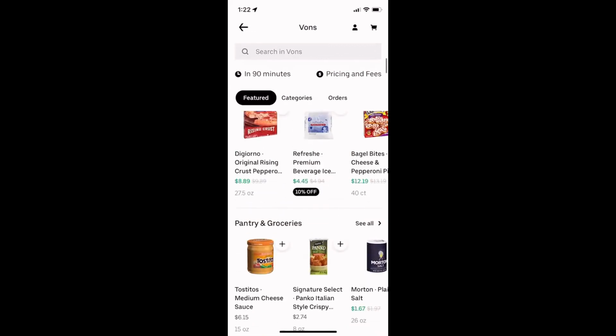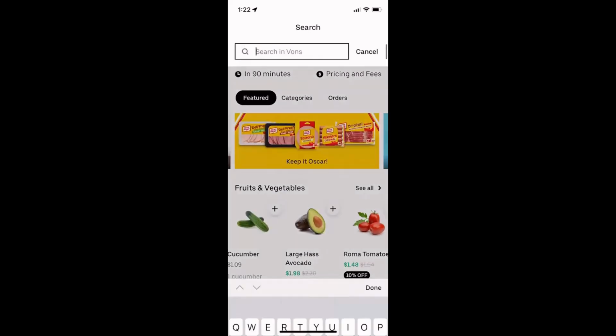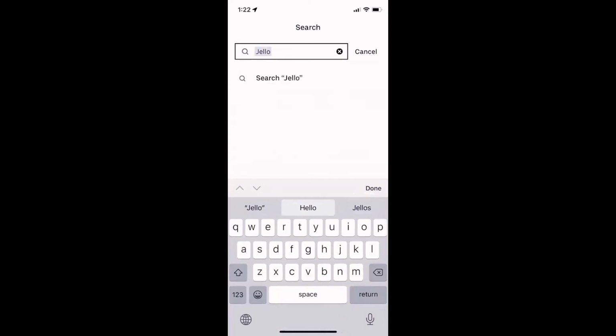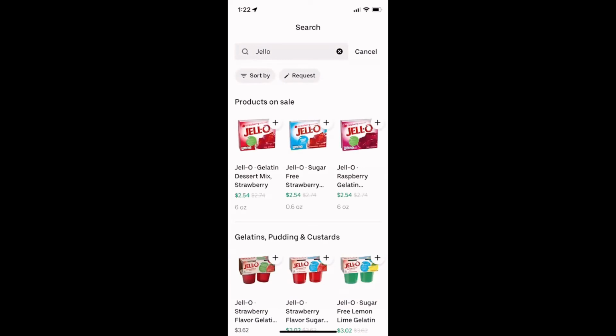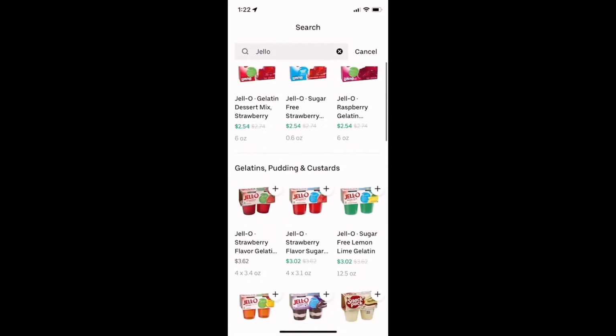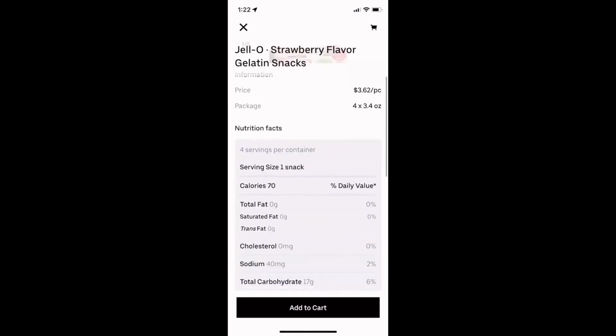If I want to search for something in particular, maybe Jello, there's a little search icon. If I tap on it, I just type in Jello and it should show up. Let's just say we're going to go for strawberry flavored gelatin. I click on this.